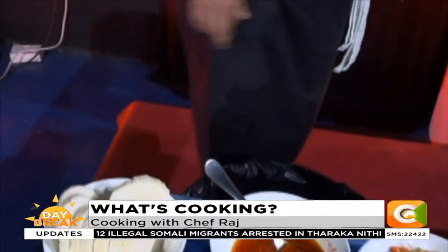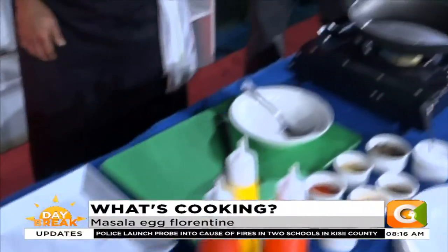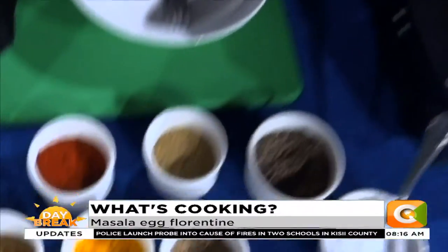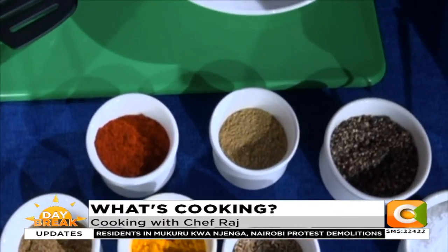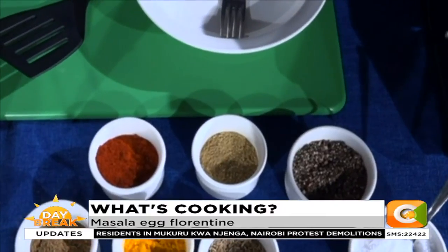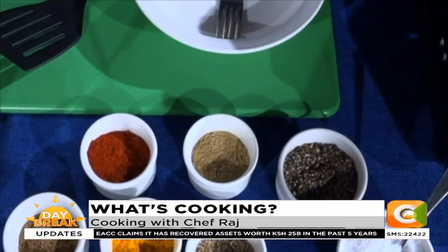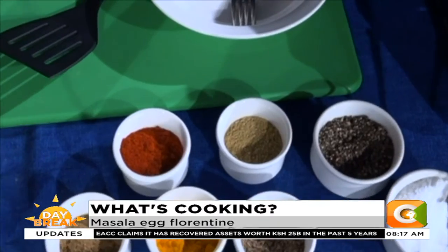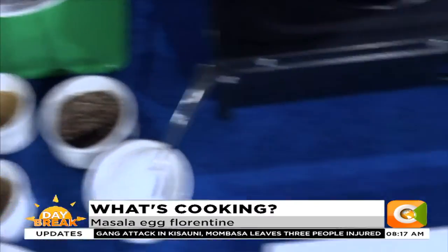All right, so let's start then. First of all, make sure your pan is hot. Is that gas? Yes. And we have some condiments there as well. What are these? So we've got some salt, pepper, of course, the main seasoning that you need. We've got some cumin seeds, some turmeric powder, cumin seeds, good for digestion. And some Kashmiri chili and coriander powder. So that's going to go with the eggs. We're going to first start with the eggs.